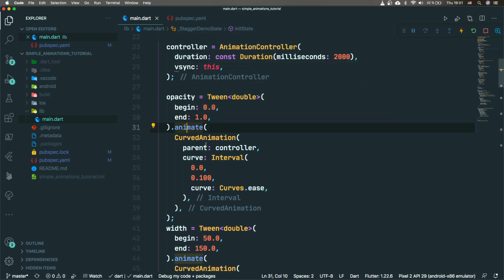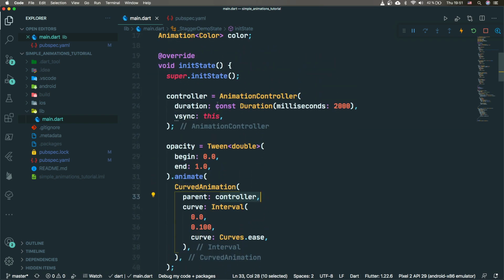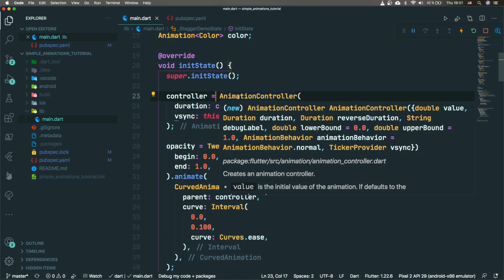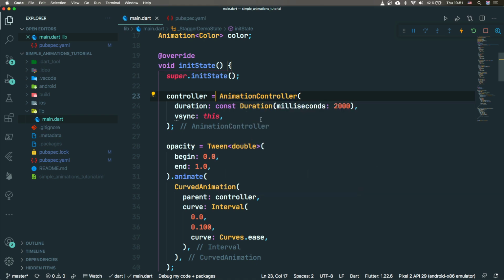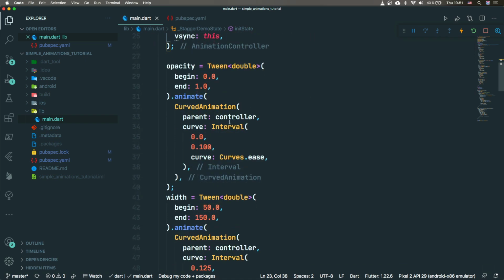Then we animate or drive this tween with a curved animation, which has an interval curve. And also we set the parent to the animation controller, because there is truly only one animation, the one coming from the animation controller, which drives all of the staggered animation. We just slice that single parent animation up through the use of intervals so that it becomes a staggered animation.